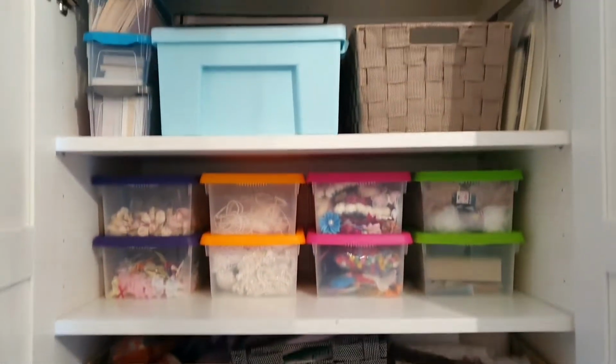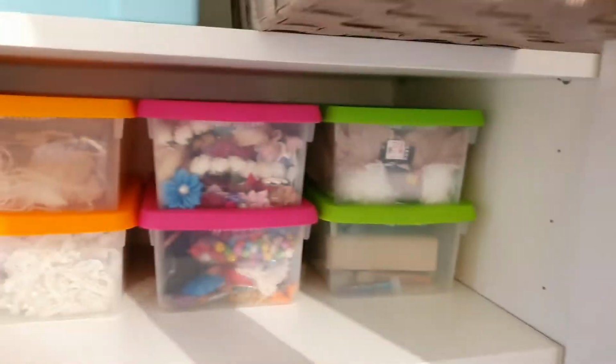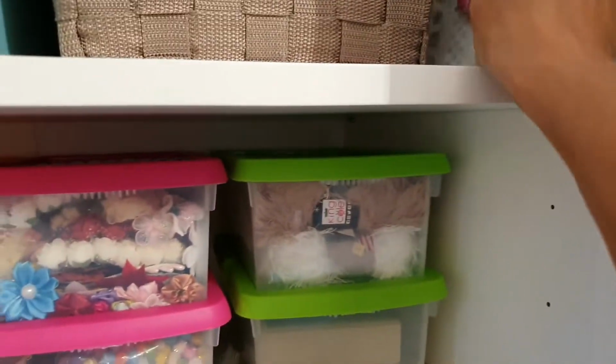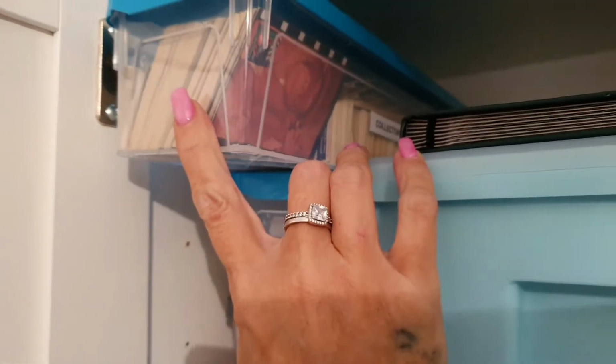this is how I've got it organized in here. So this one has just some things I'm working on at the moment. These are all of my stencils in that corner there. This box is actually empty. I've got a stamp album there. And these have my vintage tea cards and playing cards. All of these are tea cards and playing cards.